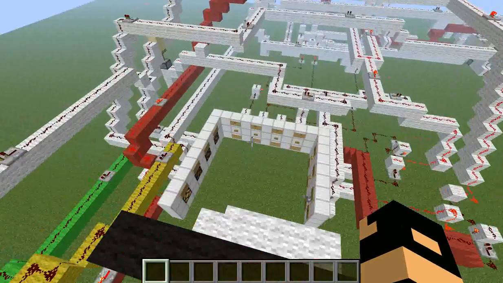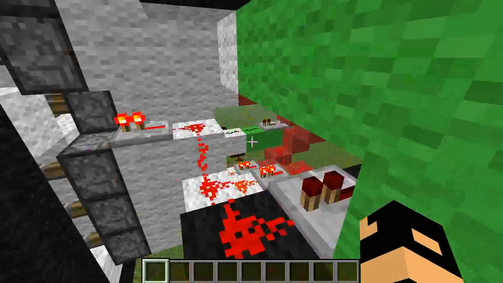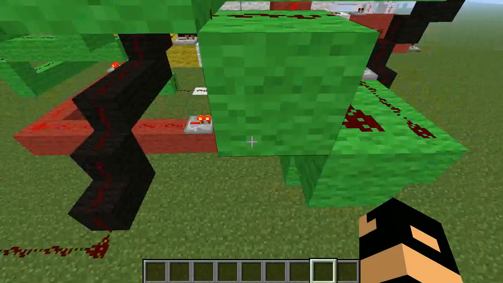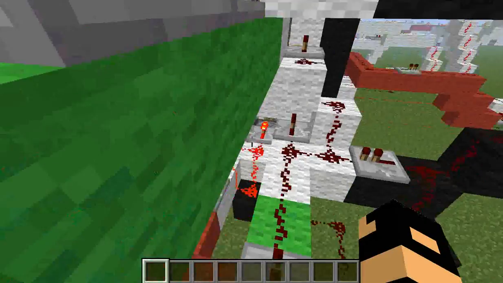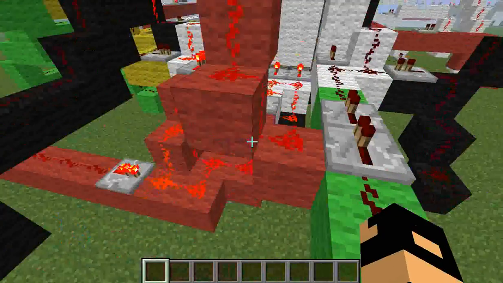So all the pistons that we might need to make numbers from are arranged, and it's simply a case of putting redstone connections on the outputs coming from the computer. And the difficult thing is you don't want them to touch together and interfere with other signals, since all these repeaters are controlling the flow.